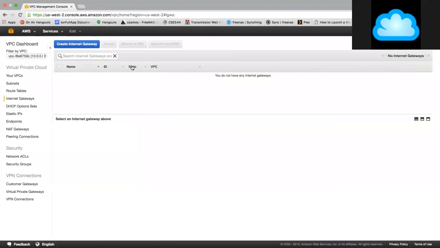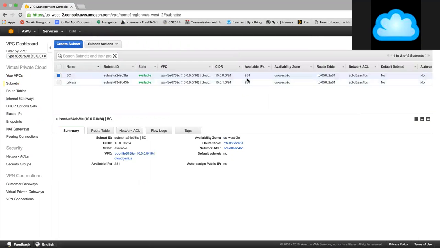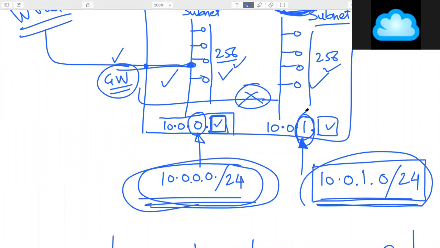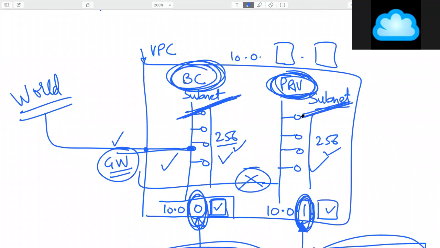So now what I am going to do is continue along. After the break, what we just did is that we first of all created a blank VPC called Cloud Genius. We created two subnets, 10.0.0.0/24 and 10.0.1.0/24. That's the only difference, here and here. Apart from that, we have these two subnets created. We created a gateway, and now we are going to connect them, connect the public subnet with the gateway to the internet, to the world outside.